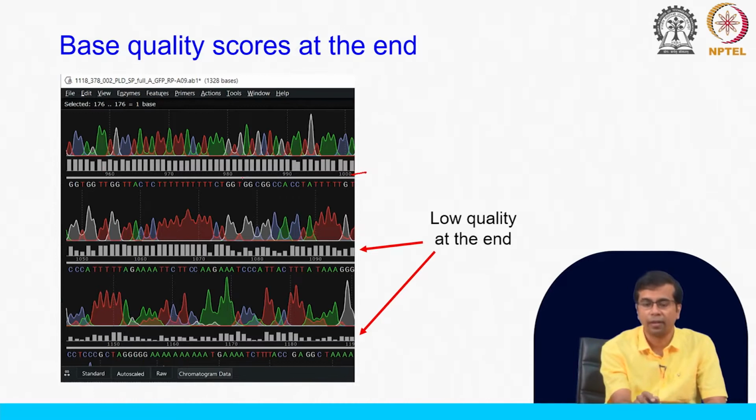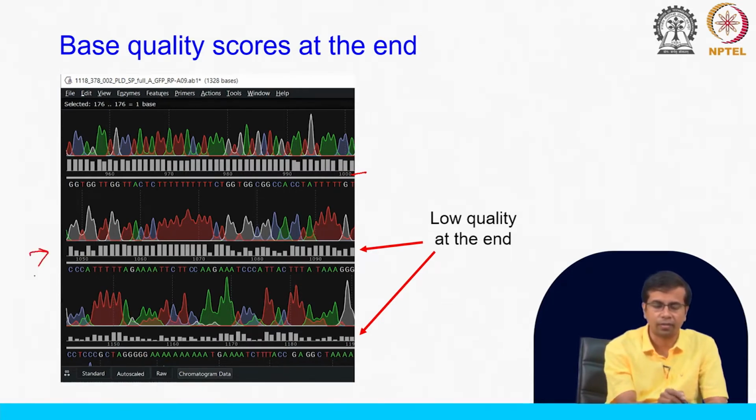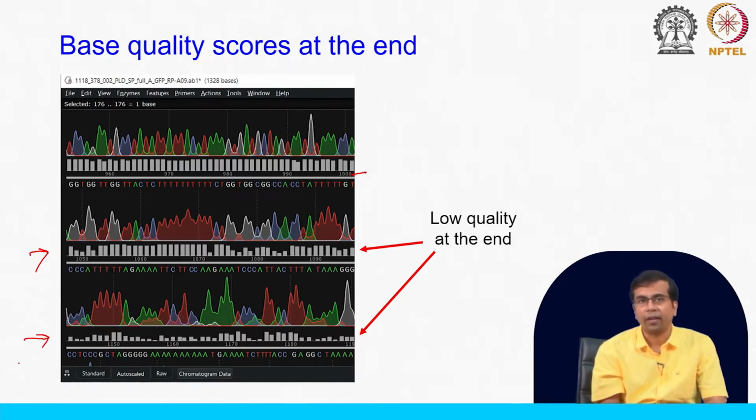So, before this 1000 base position, the quality was more or less okay. Now, the quality starts to fluctuate a bit, right. You can see this here in this row, and then it goes down further, right, here, and you can also see the peaks, right. These are not so well resolved anymore. Okay. There seems to be some overlap between the peaks.